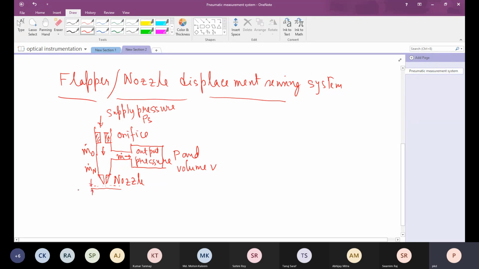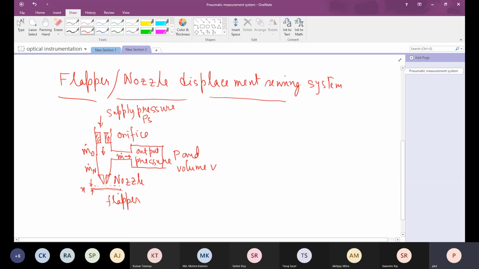Generally, in the experiment in the lab, this has been hinged to this side. So this is a small thickness plate which is flexible. If it is hinged this side, then it is flexible. If it is not hinged, like has been connected through some lever on both sides, then with this pressure the whole thing will move through a roller. So this is called a flapper.